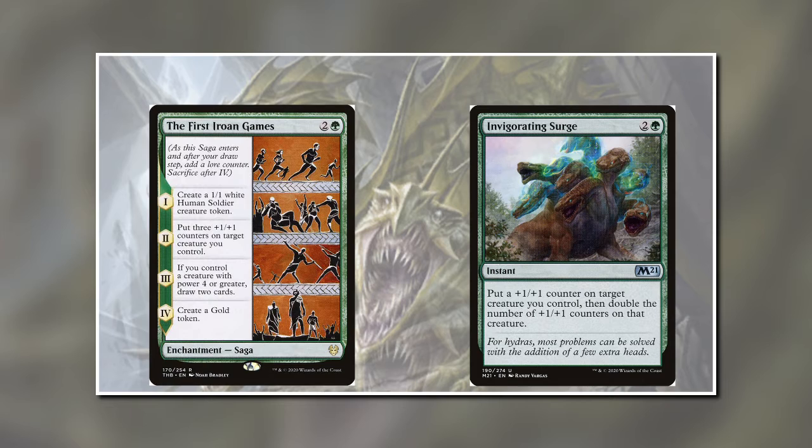And then we have the first Iroan Games, which is a 3 mana enchantment saga. At the first chapter, we create a 1/1 white soldier. On the second chapter, we put 3 +1/+1 counters on target creature we control. On the third chapter, if we control a creature with power 4 or greater, we draw 2 cards. And then on the fourth chapter, we create a gold token. Most of the time, we're going to want to put those counters on Grakmaw. That way, if they remove Grakmaw, we still will probably have a creature with power 4 or greater because of the token it leaves behind.